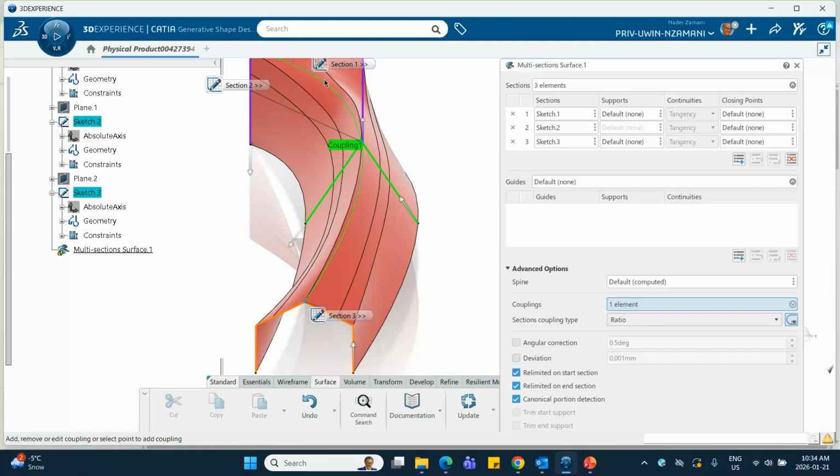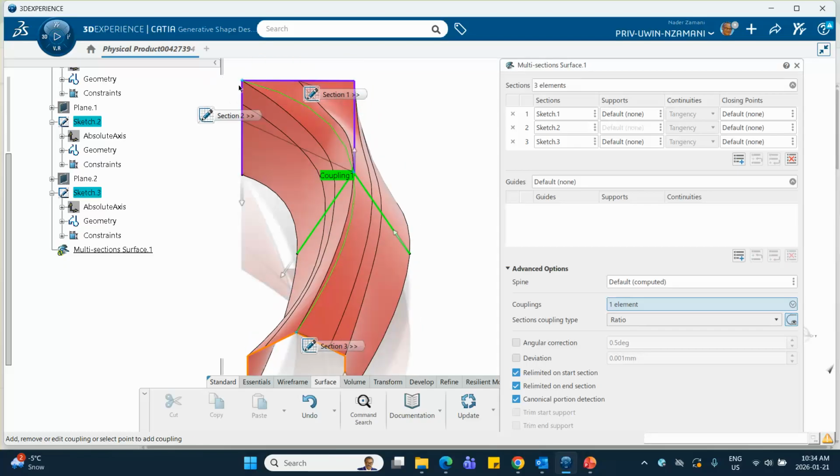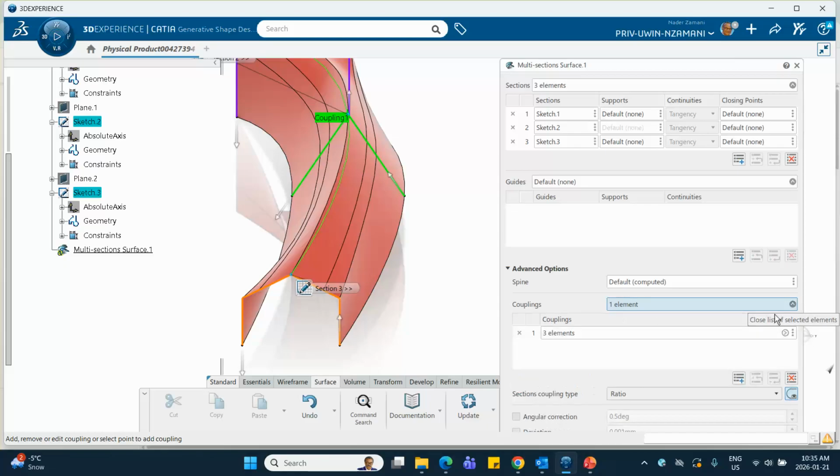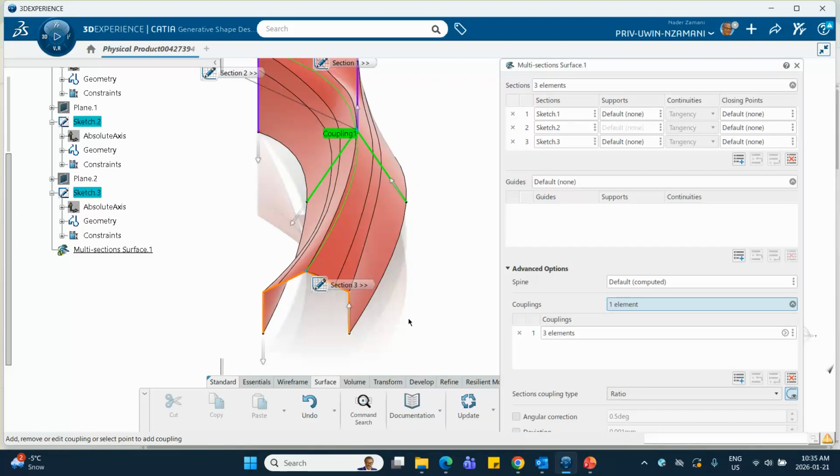Notice that the green curve has been created going from my choices, first point, second point, third point. And notice that over here, it says one element has been created. So if you expand this arrow, click on it, it says 3 things have been selected. If this was 2, you forgot to do this last one, it's not going to work. It's going to come back and complain. If you have 2 profiles, that would be 2 because you're going to pick only 2.